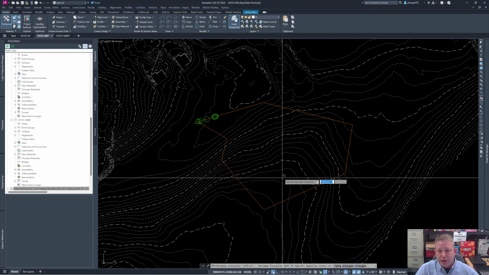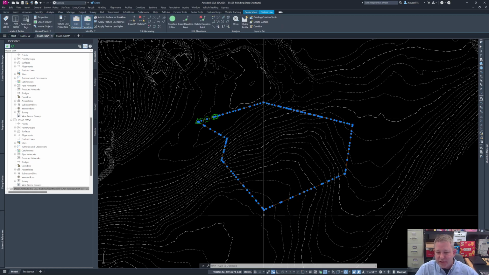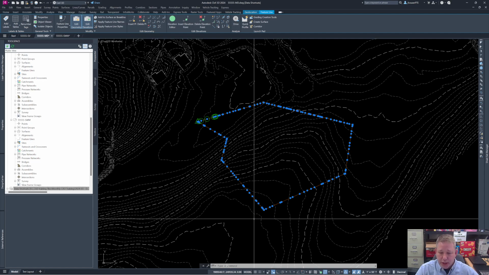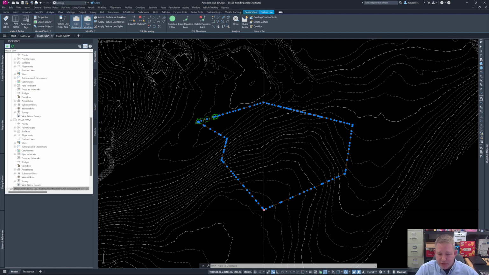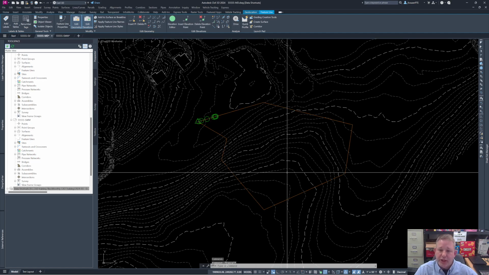Okay, so now I have a surface or a feature line that has the exact same elevations as the existing final. I pulled all those points through. It made all the extra nodes. It has a ton of nodes. But down at the bottom, you can see that that node right there is at elevation 1293.73, which is pulled directly from the existing surface or existing final surface that we data shortcut into this drawing.